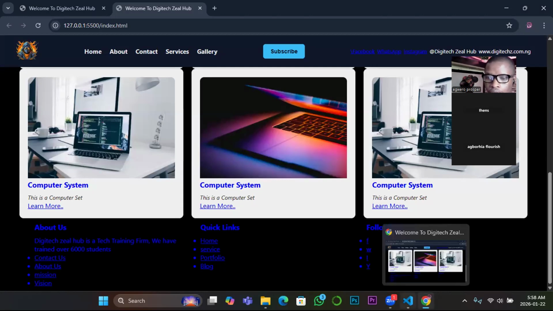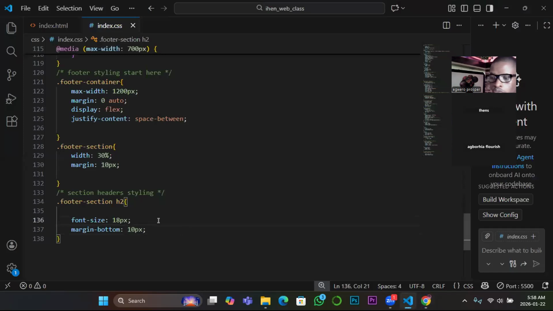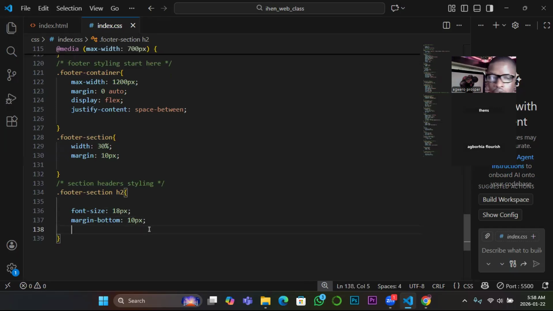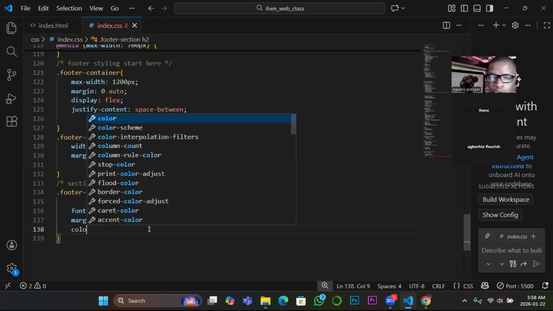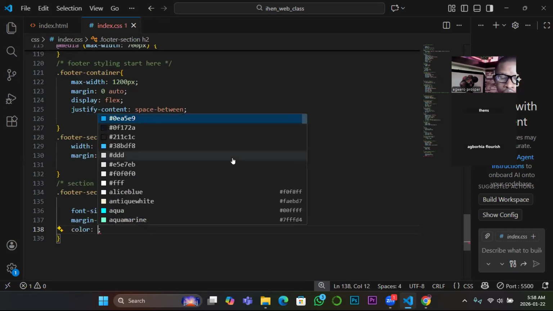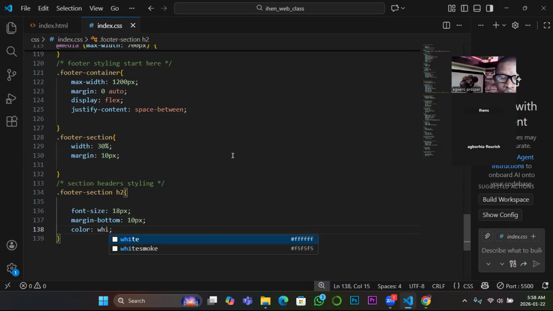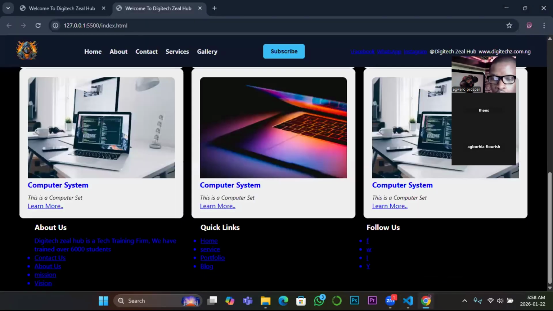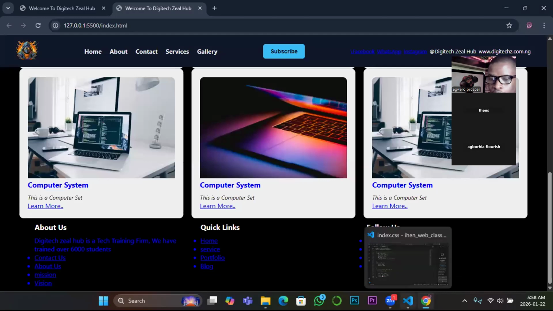Now, the next thing we want to style, we want to change the color of the text. We can also do that. Let's say I want to change the color to something like white. That is up to you. I think white is better, I prefer white.